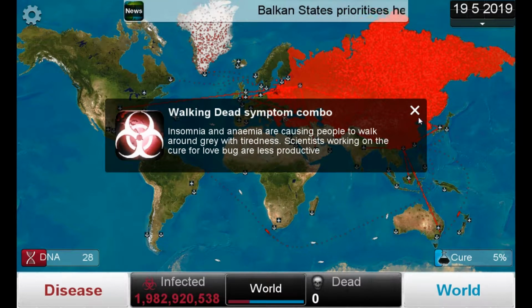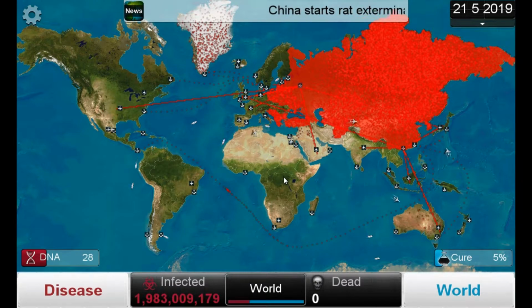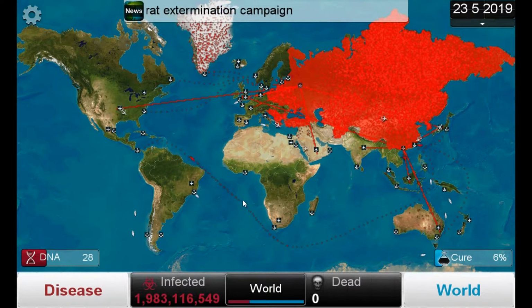Ooh, Walking Dead symptom. Every once in a while the game will kick in a bonus, and because you have two symptoms that are related, it'll cause a third symptom. The third symptom is that scientists working on a bug now are less productive. So because of insomnia and anemia at the same time, our cure rates are going down even more, which is great.